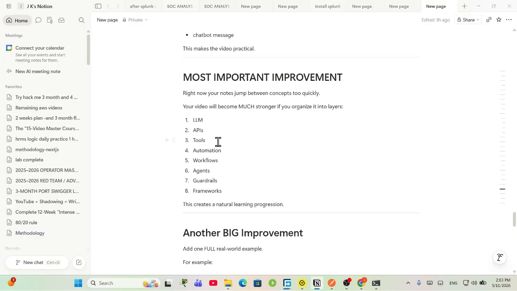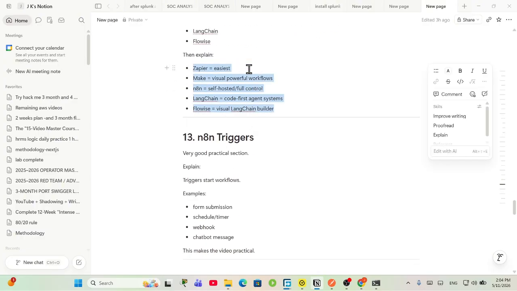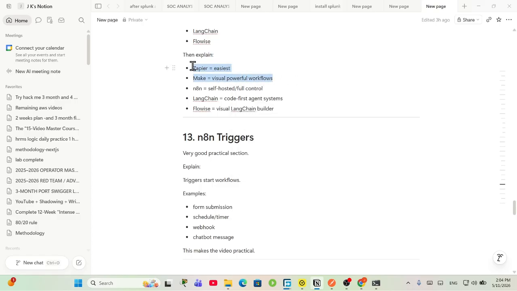Okay, so let me show you. We have tools here. I talked about it in the last video and explained in detail the difference between workflows, agents, AI agents. You have to go through it before you move on. So we said that we have Zapier and Make, which are both paid tools. We don't want to use them. Also, n8n is much better. This is the one that we're going to use.